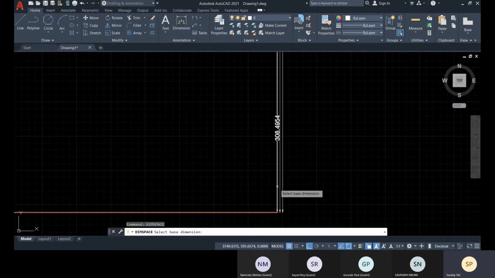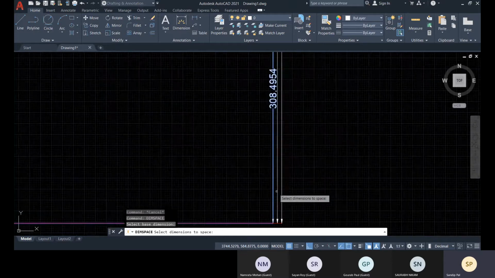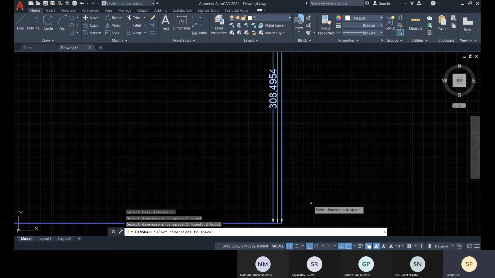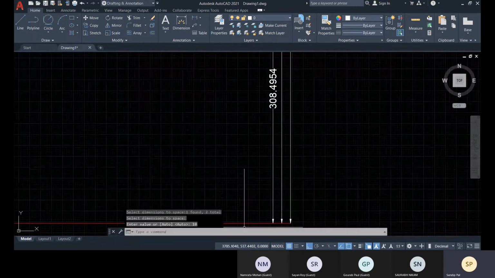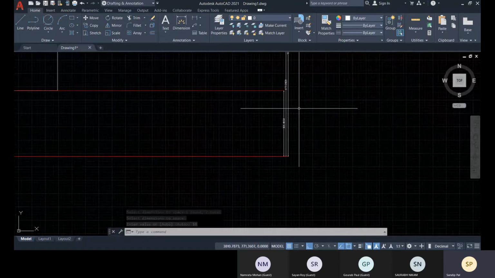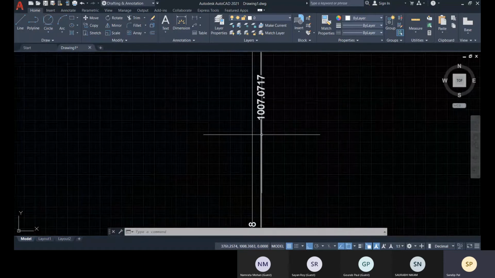So this is the base dimension, and you have to select the dimensions to space, you press enter, and then you provide the value. Okay, so for that you can choose also automatic, or else you can type the value, like let's provide 10, enter, and here you see I'm having this space between three dimensions, and the gap is 10.